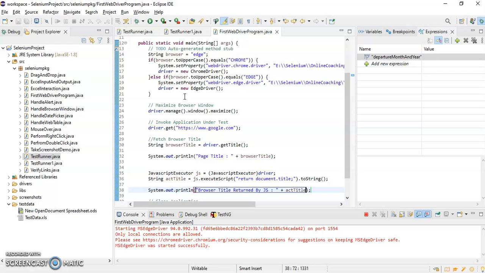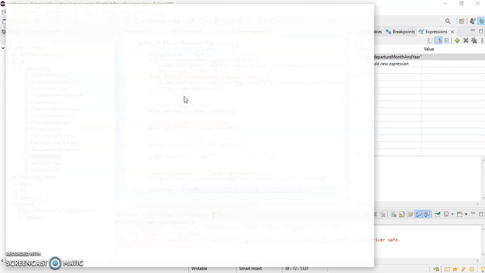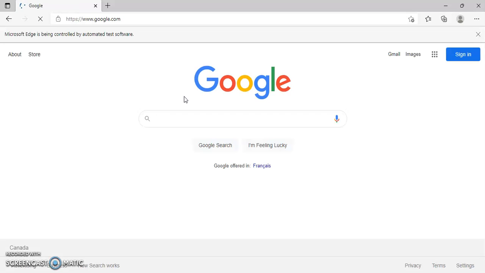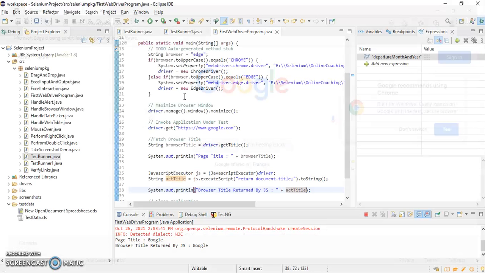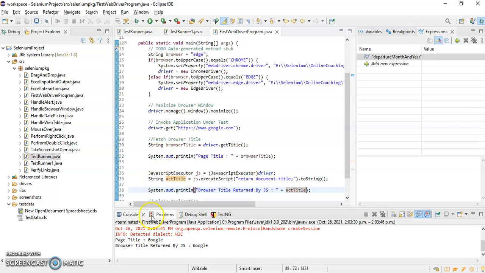It has started our MS Edge browser, invoked the application, and yes, we have got our browser title. Browser title returned by JS, that means JavaScript, is Google.